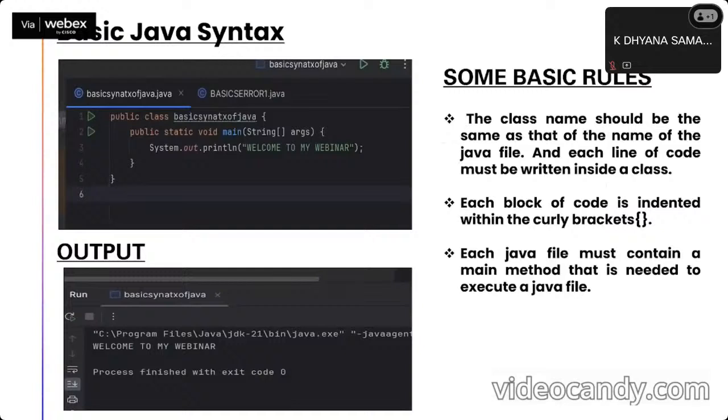So now the next topic is basic Java syntax. Before that, Java is case sensitive, which means that there is a big difference between a capital A and a small a. Both have different meanings. In Java, every application begins with a class name, and that class name must match the name of the file. Before writing the code, you need to create a new file and keep the file name with the .java extension. Every line which runs in Java must be inside a class. A class should always start with an uppercase letter.